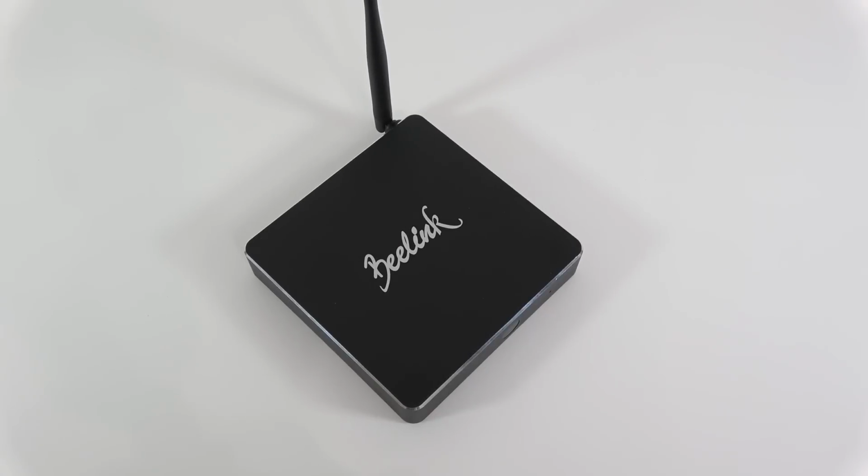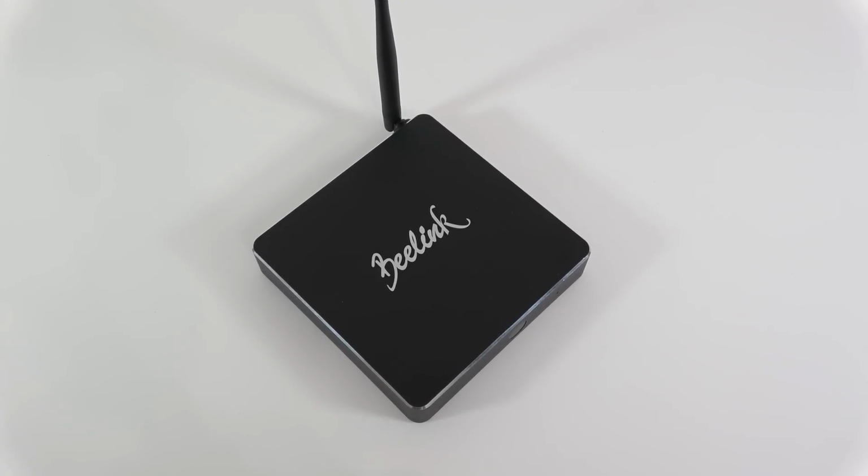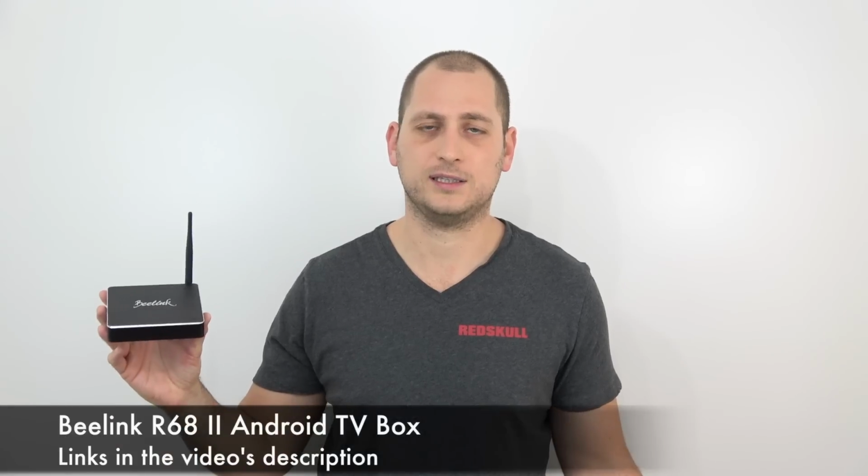For today I have the latest TV box from Beelink called the R68 II. So this is basically the second generation of the R68 TV box. This one is made out of metal and it has an external antenna and it costs about $75 to $80.